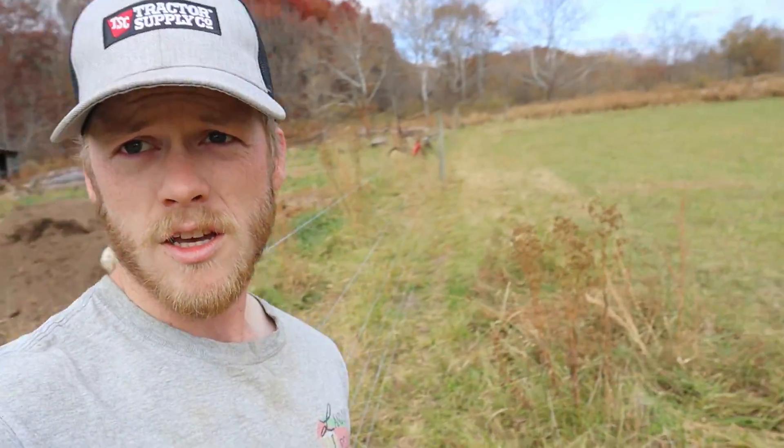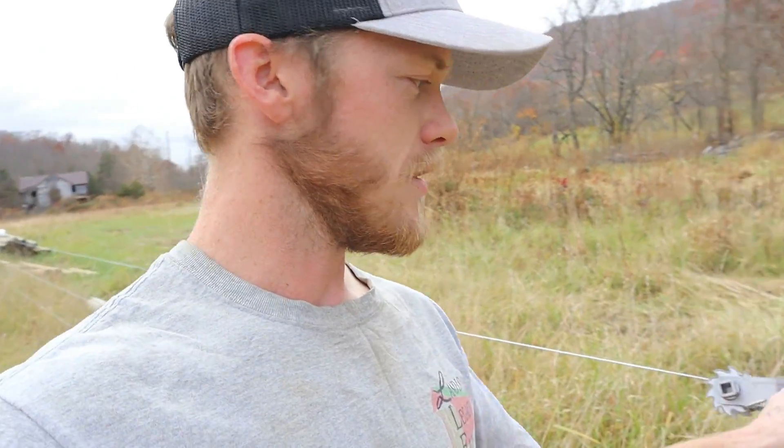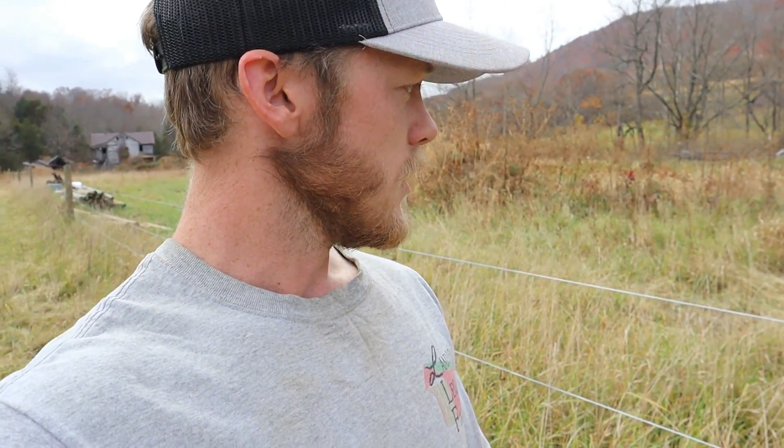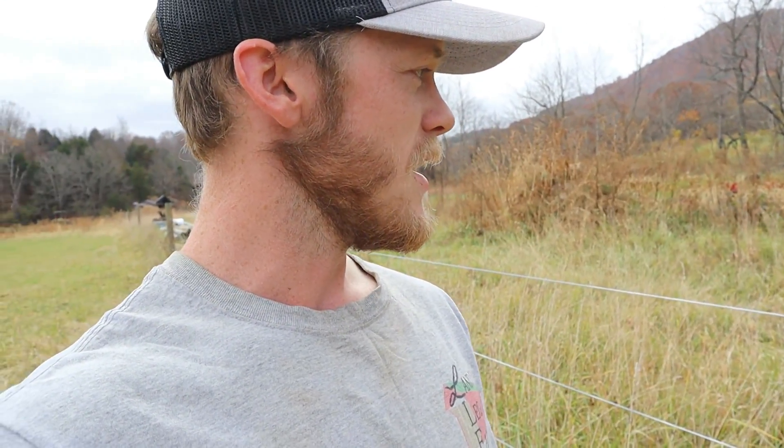This is a really short line here — only maybe 140 feet long. One thing I'm wondering is if we start getting to a longer run that's got some twists and turns, will it still tension correctly? I haven't done this side yet — it's maybe two or three times as long and actually needs to be tightened up just a little bit. So we're going to go ahead, pop this in here, ratchet this down, and see where it gets to once this clicks at 10 foot-pounds.